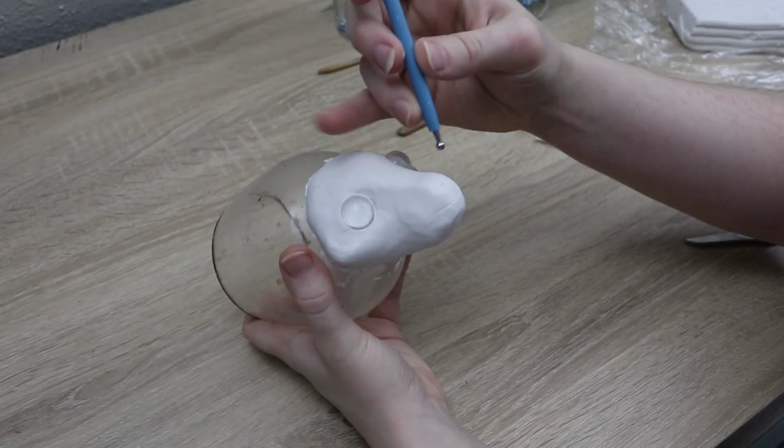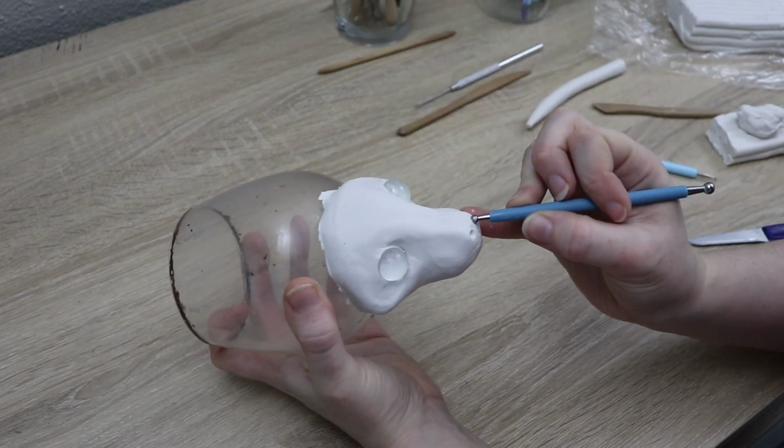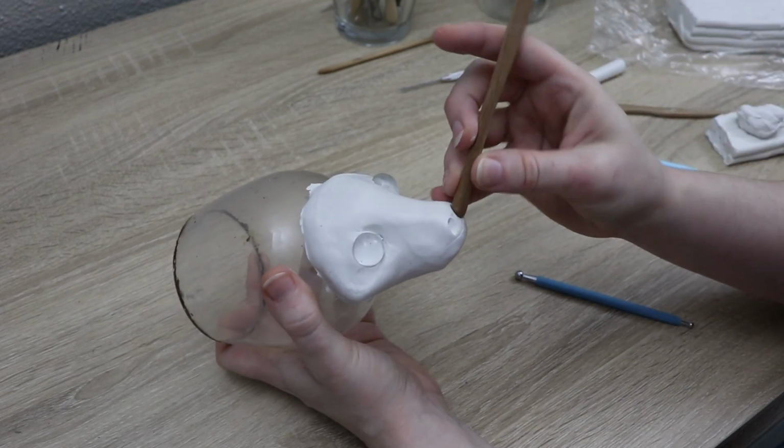So I'm going to use my tools and lay out the basic shape of the nose, make sure I figure out where the nostrils should go and everything, and then I'm going to add some clay to figure out where the opening of the mouth is going to be.